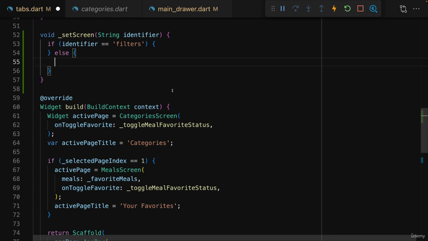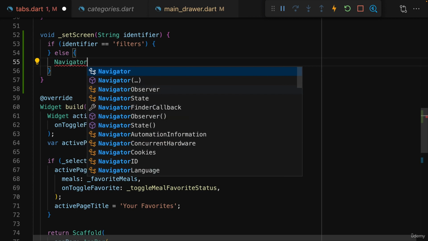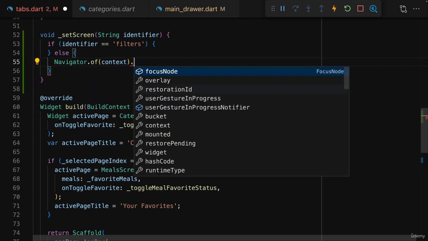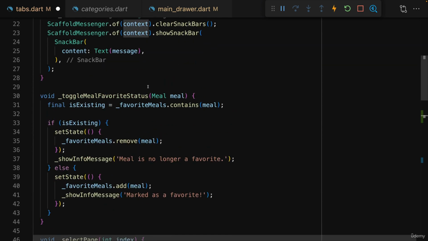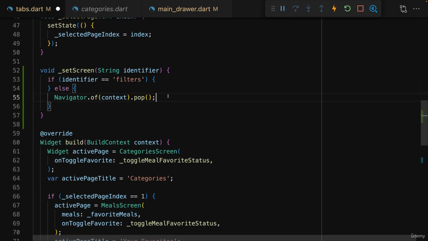And therefore, if we just want to close the drawer, we can do this through the Navigator object and close it just as we closed modals or dialogues before in this course. We can simply use pop like this. The context is available here because we're in a state class, in a class based on State here. So that's how we can close the drawer if we are on the meals screen, on the tabs screen in the end, and we want to go back to the meals area.